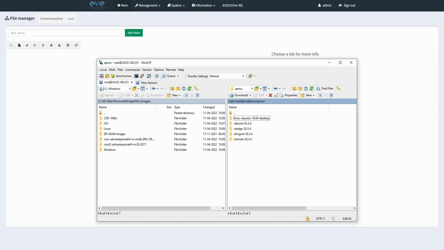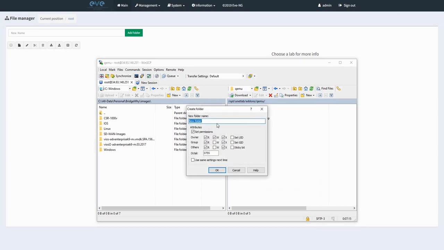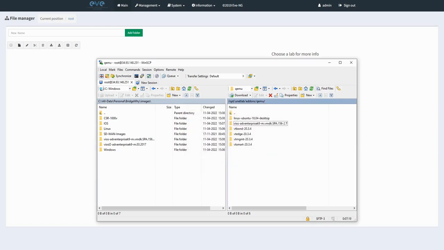Let's create a directory for routers and switches also. Okay, so here you go. I am creating the directory for router. Here we have this directory. Okay, and then we are going to do the same thing for a switch.